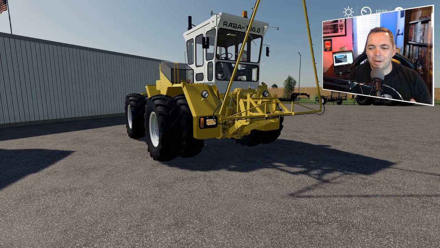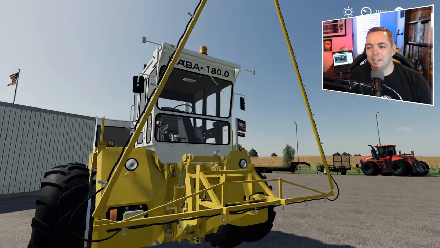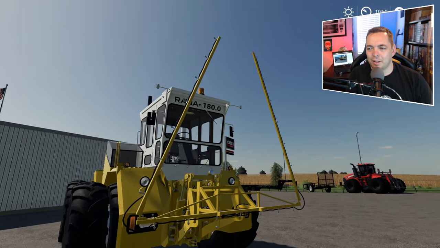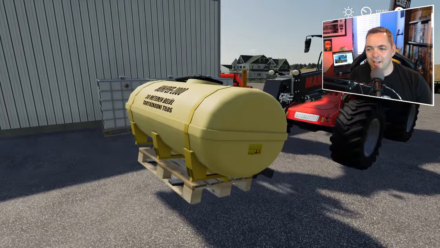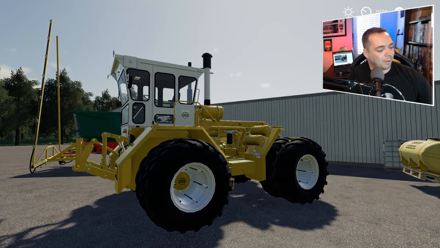All right, and then moving along, this was probably the mod I was most excited about, the Raba. Now, we have a Raba that was updated as well. The update for the other Raba is simply to allow it to have the fertilizer arms as well as this fertilizer tank. That was the big update for the other model. What is the model number?